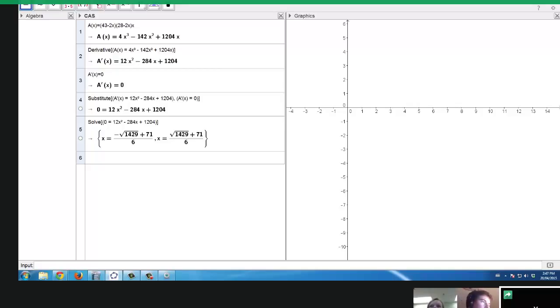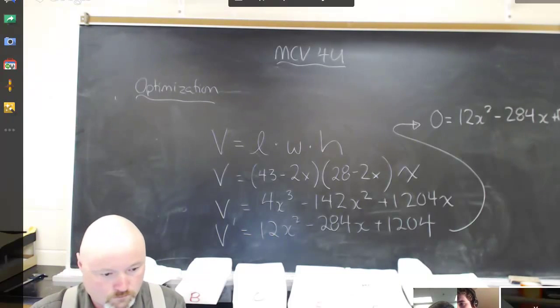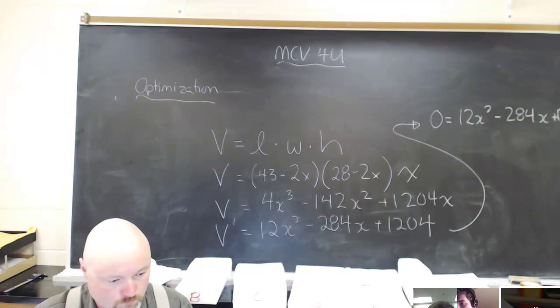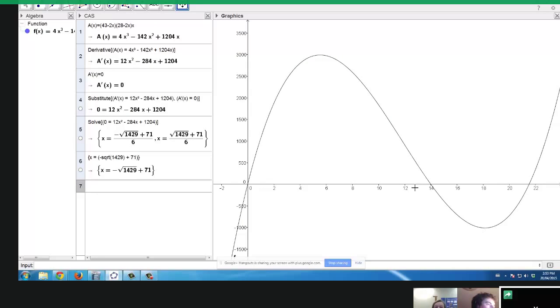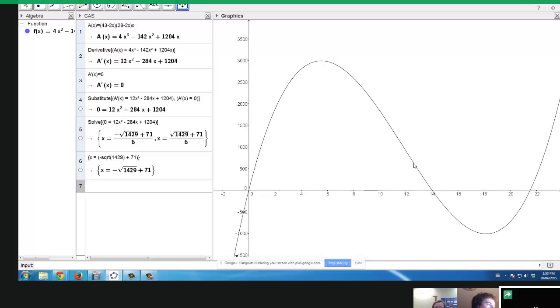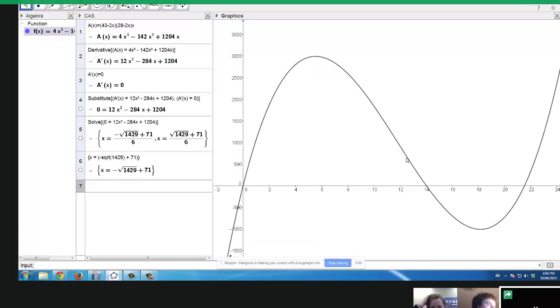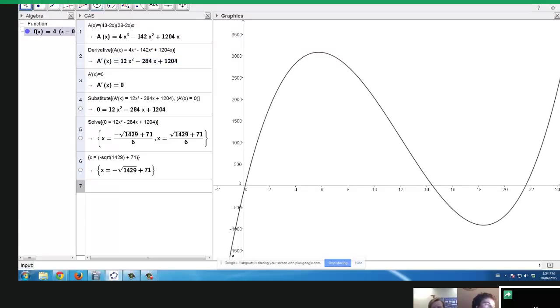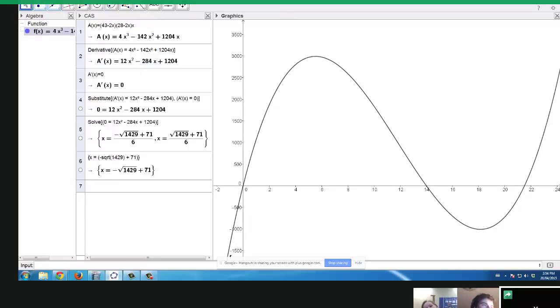Okay, so let's find our maximum volume, and then we'll take a look at the actual equation. Take a look at the actual graph. There's a bigger number, and that bigger number is around 18, is that right? Yep. So I can actually grab that whole entire curve. Okay, so I'm going to put a point on the function and drag the point. And so it looks like you get something like 18.11. Is that right?